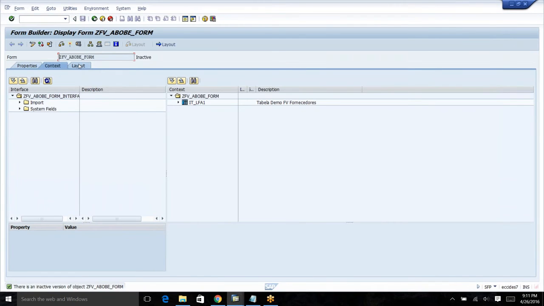So let's say this is a form. In the layout we are going to prepare the PDF, with what kind of information we are going to put, all the user interface elements. And we are going to create the interface which will act as a context to the Adobe form.